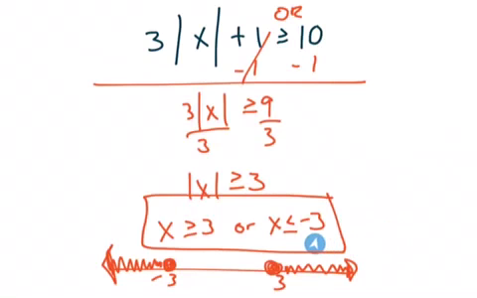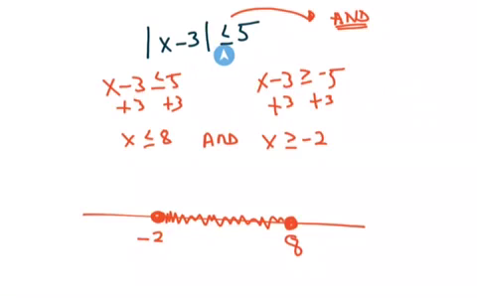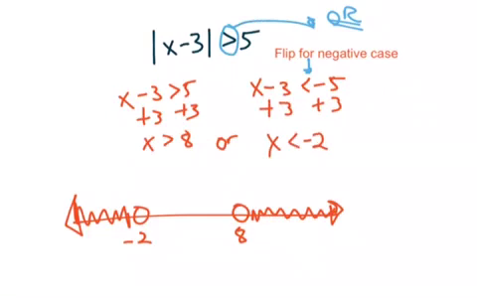So main ideas in this lesson, one is that we have to flip for the negative case. And we saw this here, for example, we're writing negative 3, but we're flipping it from greater than to less than for the negative case, always for that second time that we write it. Another main idea is less than or equal to is always an AND problem, rather than greater than or equal to is always an OR problem. And that's only with absolute value. So here's an example of less than, and it's an AND graph, versus here's an example of greater than, and it's an OR graph going either way.